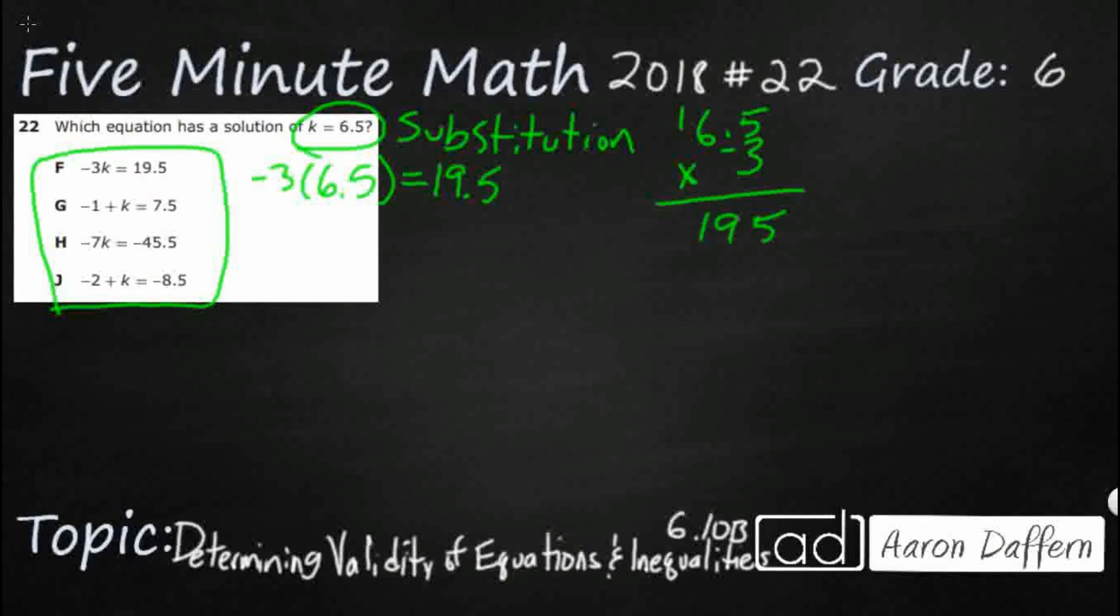That's 19. Now we need to make one digit behind the decimal in the product because there's one digit behind the decimal in the factor. And we have a negative times a positive which makes a negative. So that could be it. I mean that looks like F looks like our answer right away.